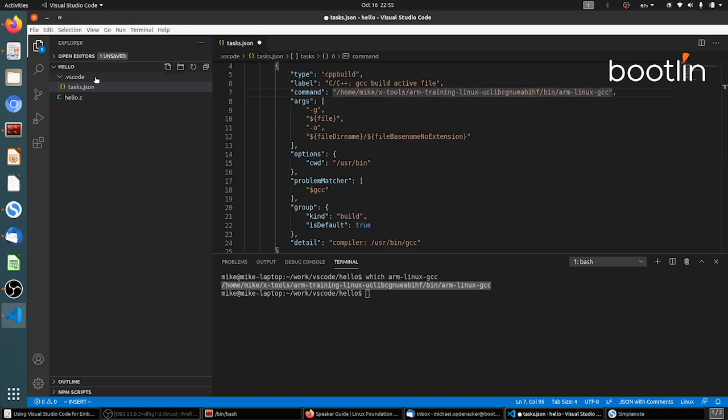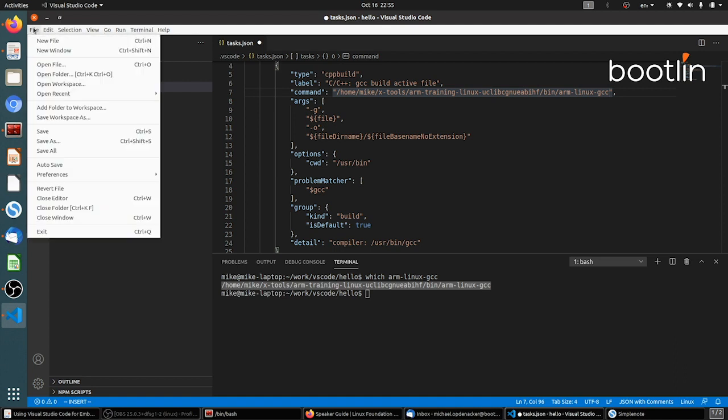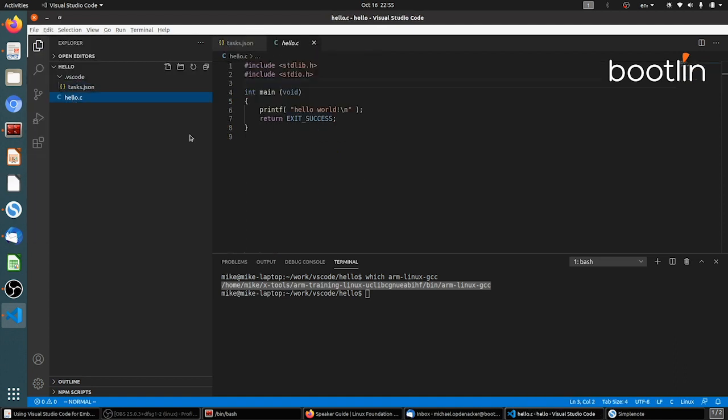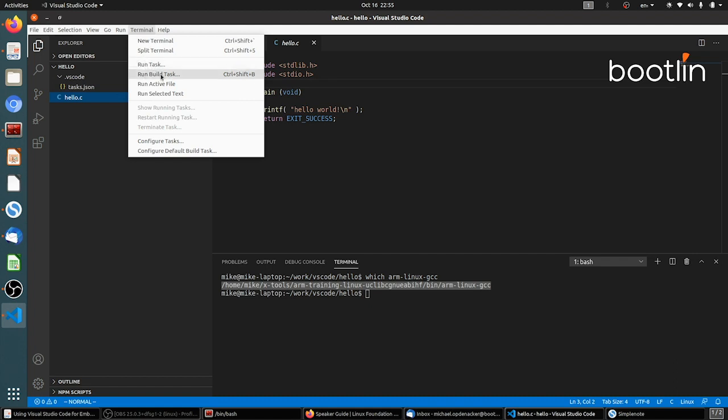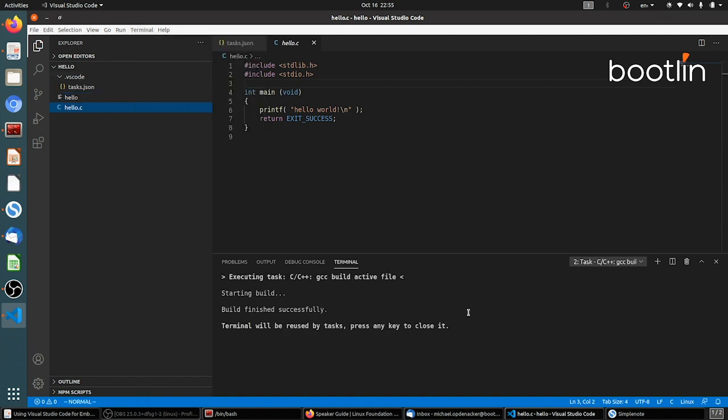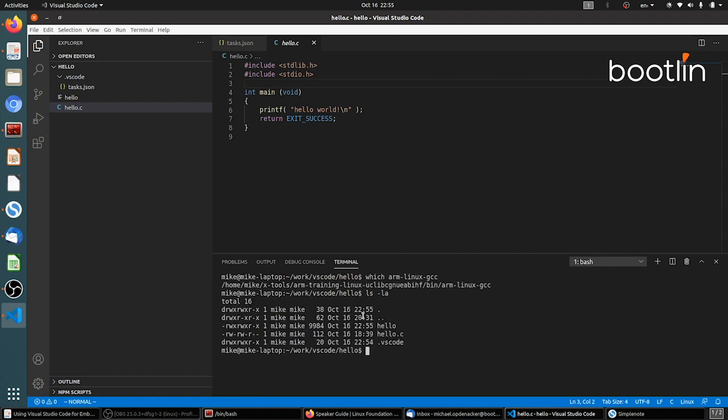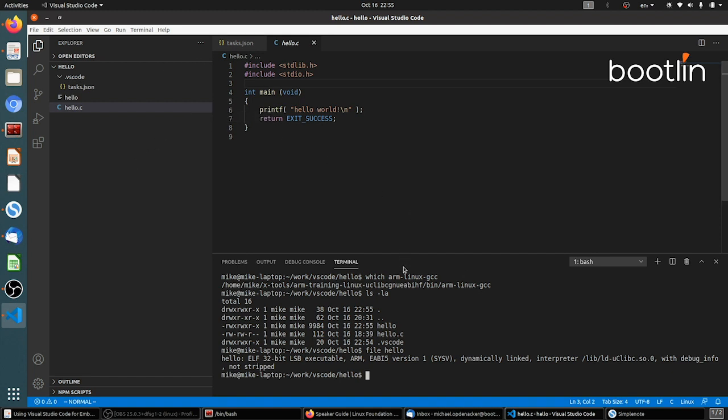There you are. This actually creates a tasks.json file. That's what defines the task, the build tasks, right? So tasks.json, you can save it. Then you move back to hello.c and just run build task, which can be run directly through Control Shift B. There you are. Success. So just click on that to close, and then I can see I've got an executable that's called hello, and that has the right type. It's an ARM executable. You see how easy it was. I'm sure you can do that again easily.